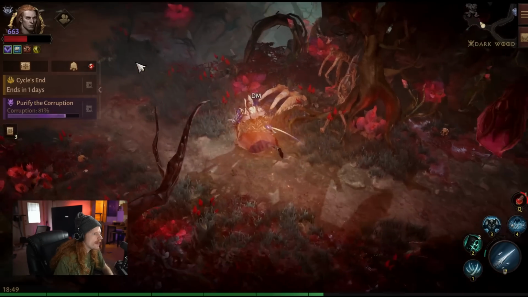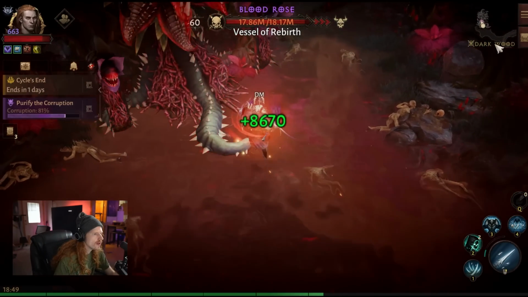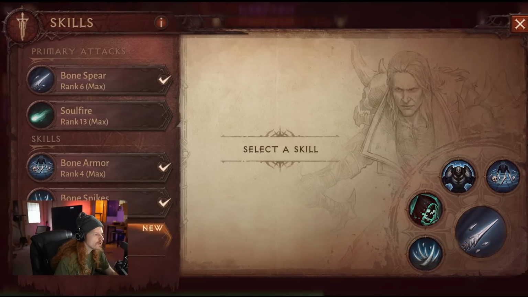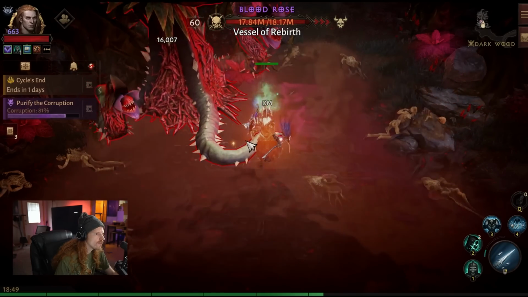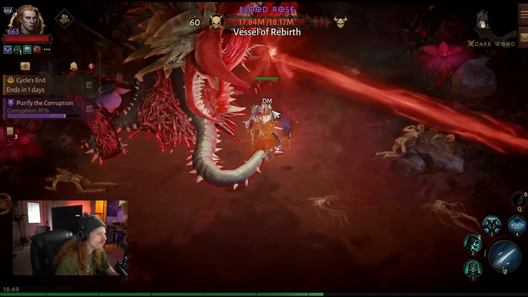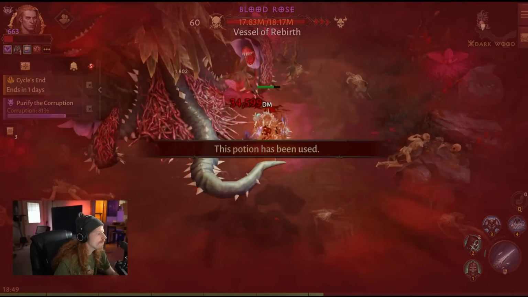Something I do quite like, however, is that it is passively activated. So if I either have an Echoing Shade get summoned, or if I have the Command Skeleton get summoned passively, it will automatically do that shout, allowing that damage to be mindless when you are farming.